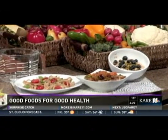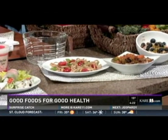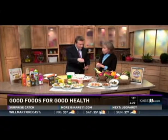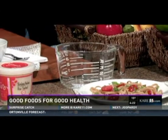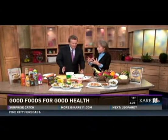Our stomach, on average, holds about four cups of food at a time. It can stretch to three times that, but four cups is a good amount. Use your fist as a guide — about four cups is how much food your stomach will hold. But know that it can expand, and once you start expanding it, it gets used to being expanded and won't be quite as tight and concise.